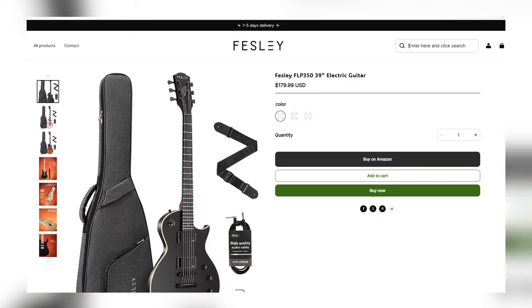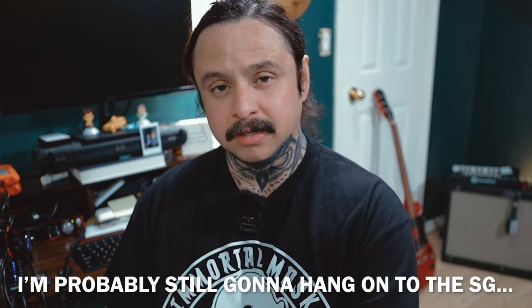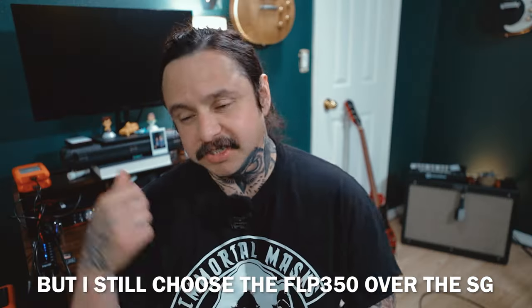Of course, you're gonna need to experience both of these guitars at some point so that you can give your honest opinion about it as well. Now, because Fesley is the underdog, I think it's safe to say that I am rooting for the underdog, and I will be returning the Epiphone SG Satin Special back to my cousin because I'm pretty happy with my Fesley LP350. There, I said it. All right, let's get back to the video.